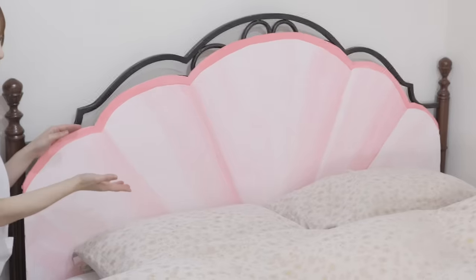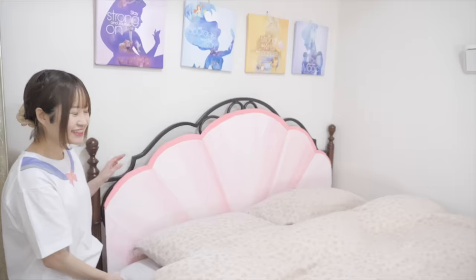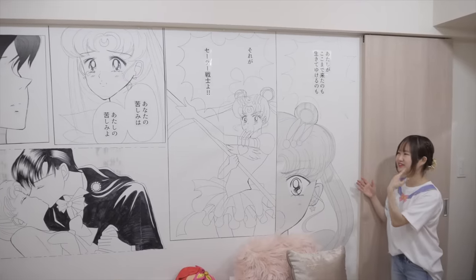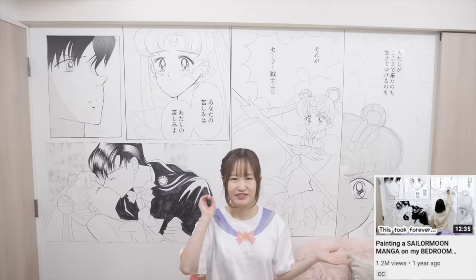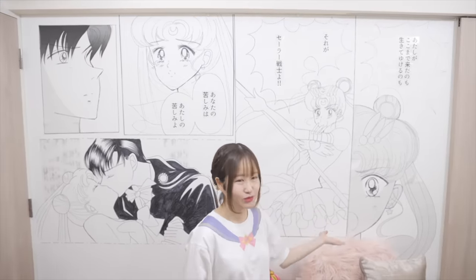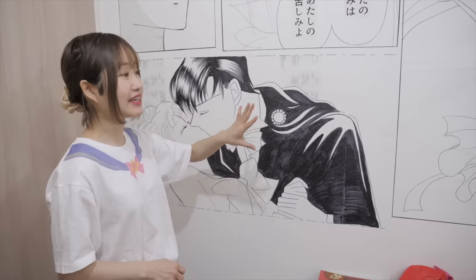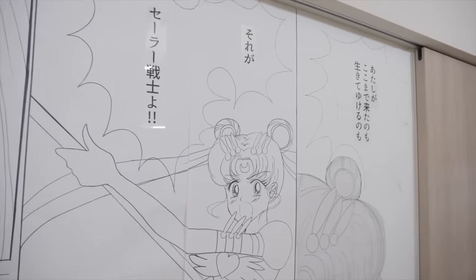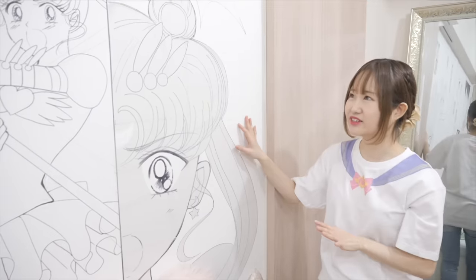Here's my curtain, and here's my bed. I actually painted it to make it look like a mermaid bed — it was for a video. I wanted to make a very Ariel-inspired room and I thought it turned out really unique, so I wasn't able to throw it away and I still use it. I have some Disney art here to make it extra magical. And if you turn around, you will see this wall — it's my Sailor Moon wall! I painted this myself and I actually have a video of it. I don't think there's any other room with this wall. I have all the scenes I really love from Sailor Moon — you cannot forget this kissing scene, it's so iconic. I'm actually really proud of it, even though it's a little bit falling apart.